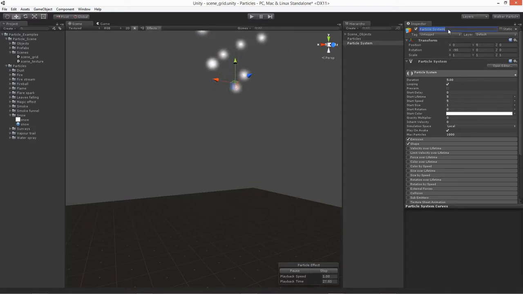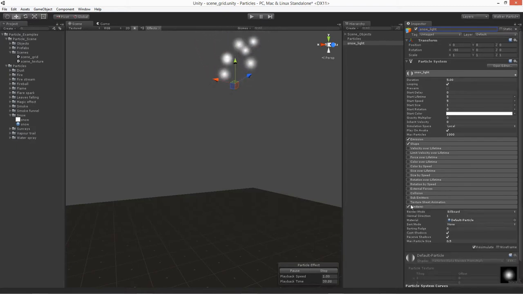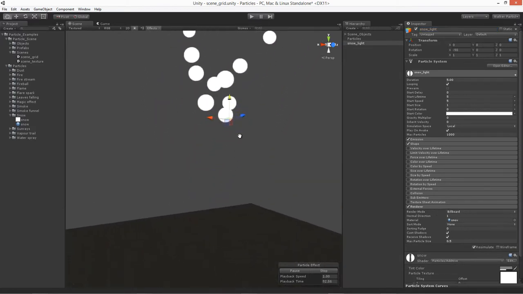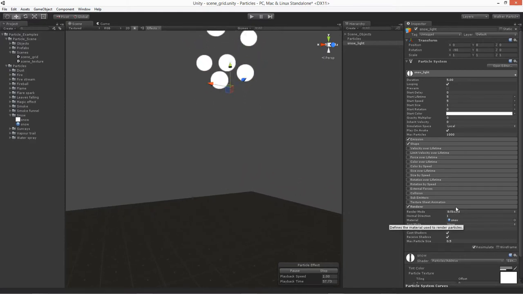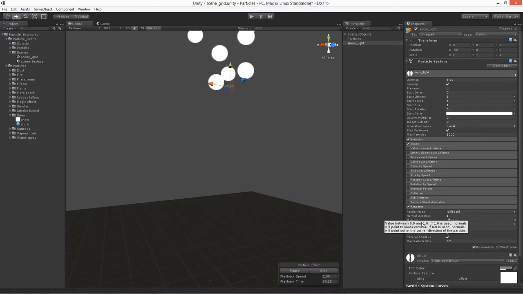Let's go ahead and rename this while we're here. We'll just call this one Snow, and the name for it we'll do Snow Light. Alright, so the first thing we want to do is replace our texture. We have our snow material that we'll drag and drop inside of the material in our render rollout. So now we have our circles going up, and snow goes down instead of up, unless it's being blown up. So we'll go ahead and start working through our properties and get things adjusted so they work right.